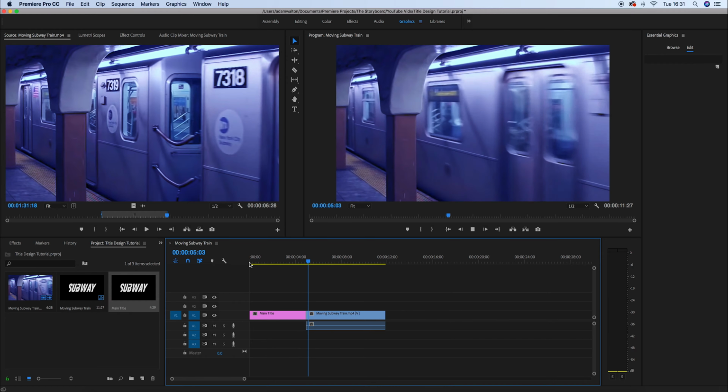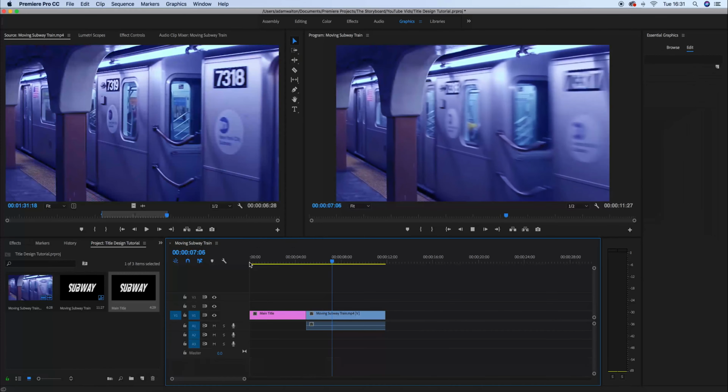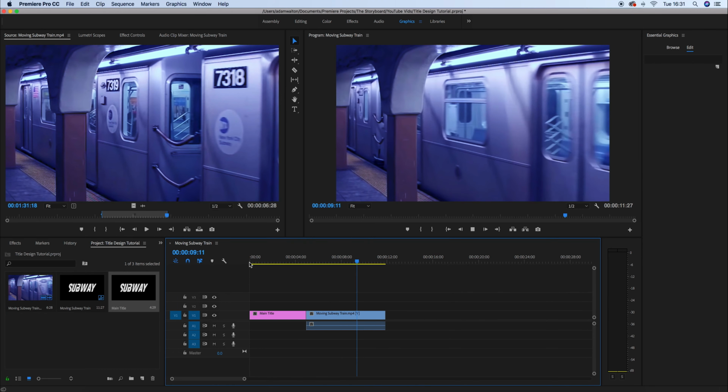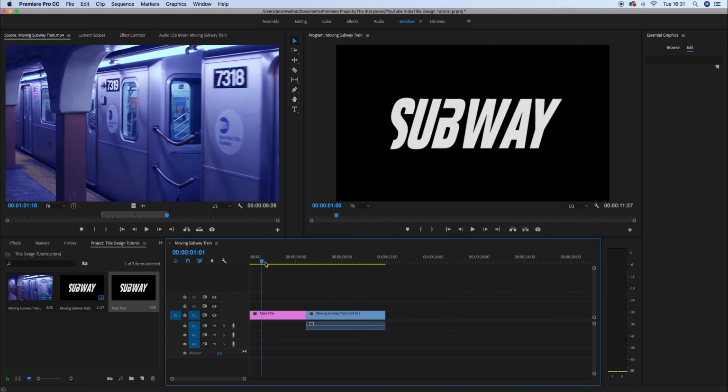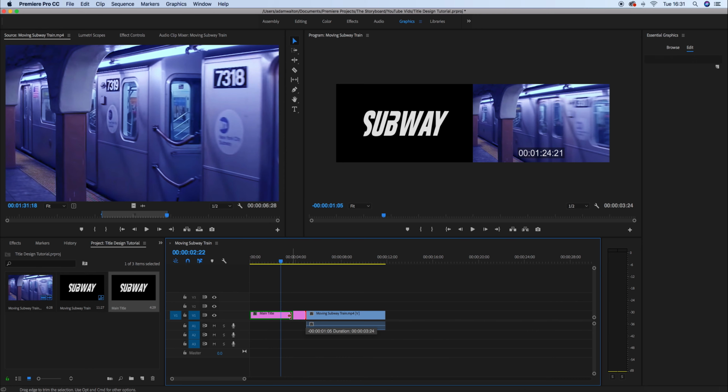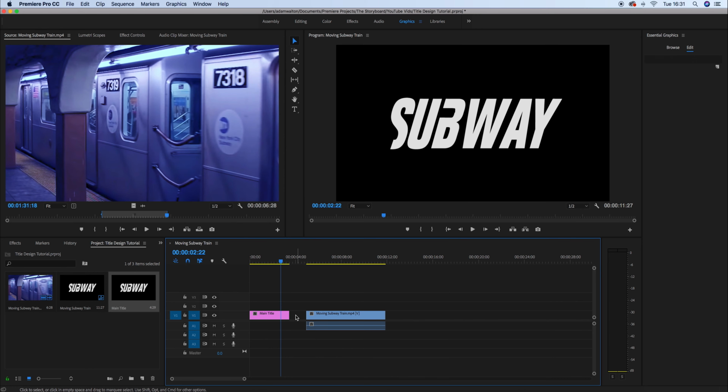Looks quite nice, although it looks like I'm ordering a sandwich possibly, but that's okay. So there we go. That's what it looks like. Nice and simple, but it's maybe a little bit long. And also I'd like to add maybe a fade in and a fade out as well. So that's quite simple to do. The first thing I like to do is make that a little bit shorter. So we go at the end of the footage there, and then you see the red arrow appears. Let's just drag that down a little bit, drag that across, and then we'll make a selection there, press delete, so your title should be a bit shorter now.